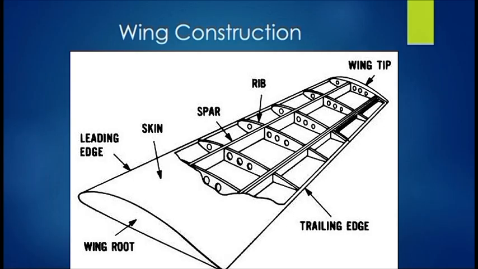So again, here's a diagram of a wing construction. So you've got the skin itself, which offers some strength. We've got the main spar, which is the most load-bearing part, and then the ribs themselves, which offer some strength in a perpendicular direction. Okay, and all of these together is what increases the strength within the aircraft.